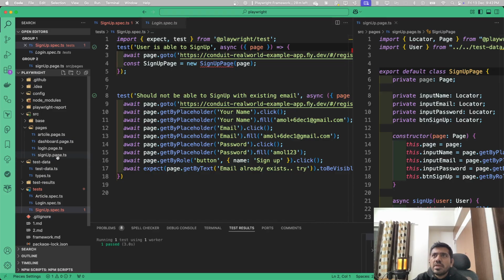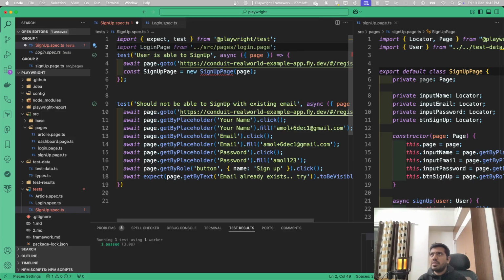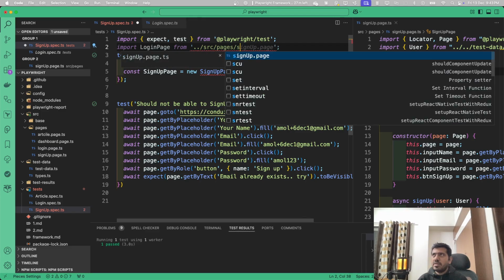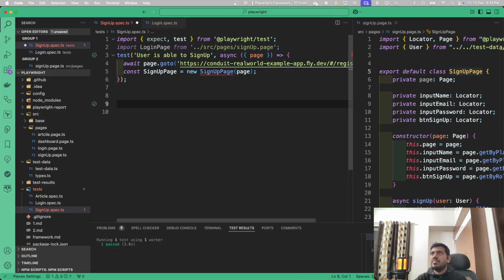Why am I not able to import login pages? Why is it showing page.txt? I don't need this. I just need sign up, right? Anyway, we will fix it.